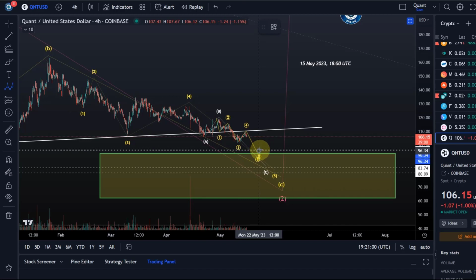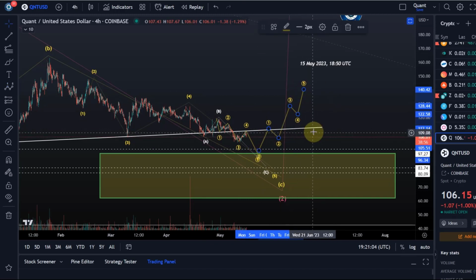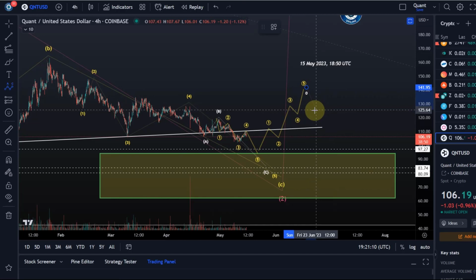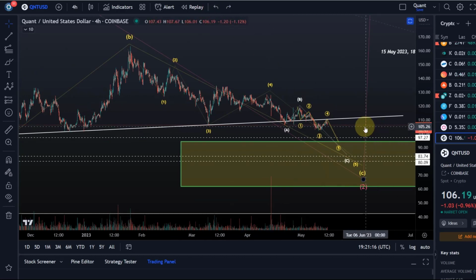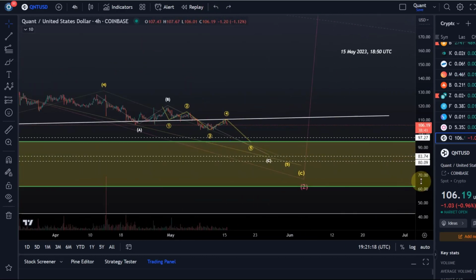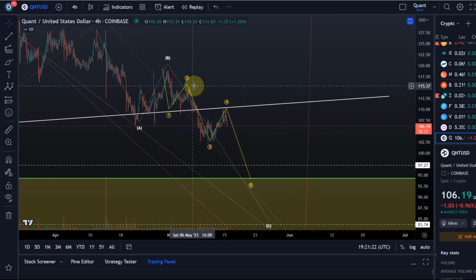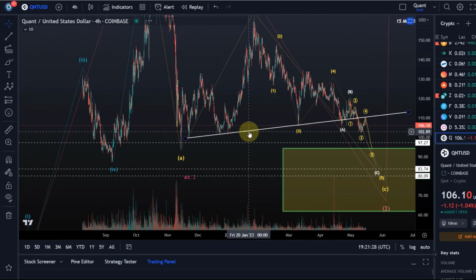So maybe after that additional low, if we get 5 waves up, and then 3 waves down, and then we have good confirmation. Basically 3 waves down with it creating a higher low. Yeah, 5 up, 3 down. If we do that, there is a good indication that we have bottomed. Or already, if we break above the $115 level, which is the wave 2 high here, we have a good indication that we have bottomed already. Until then, the mindset has to be we go down lower.